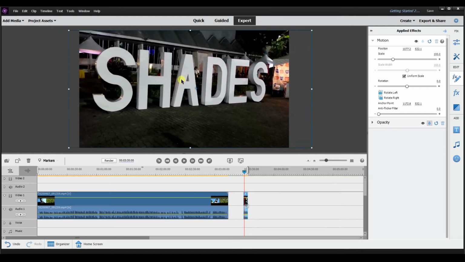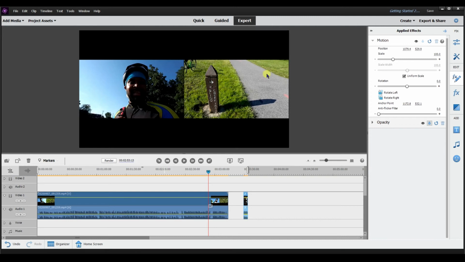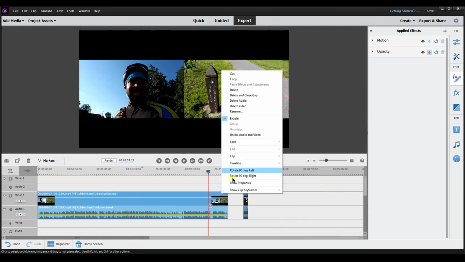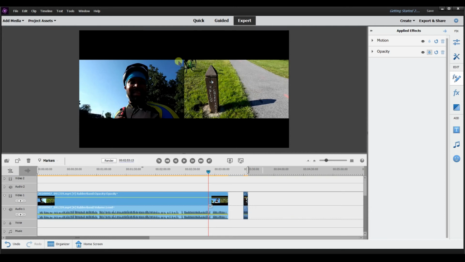But if you don't ever plan to go in and adjust it, the best thing to do is make sure that when you shoot this video, you shoot it at the 1920 by 1080 frame size and just have it naturally fit that way. That way you don't have to go in each time you bring it into Adobe Premiere Elements and adjust the clip size. Like I said, this one is shot at that frame rate and frame size, so if I go to clip and scale to frame size, nothing's going to happen because it's already at the right size and right proportion.